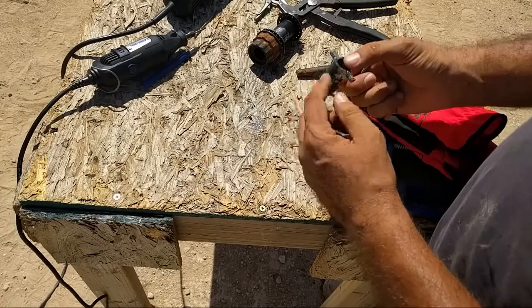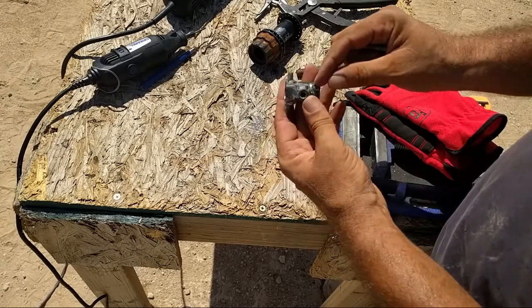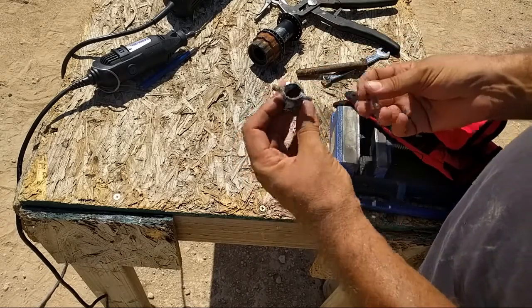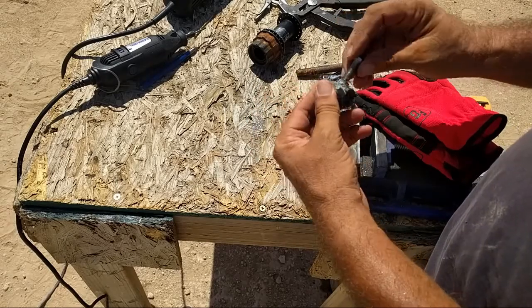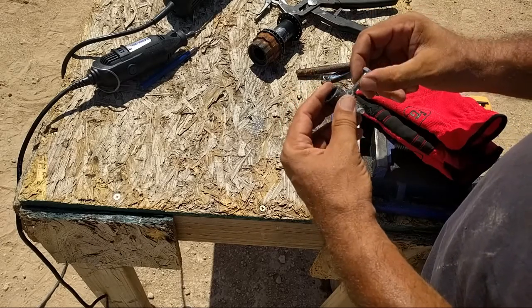I had thought if this was any thicker, I would have just cut threads into this directly, but I don't think that would have been strong enough. Welding the nut on is a way better way. And anything that's rough doesn't matter. It's not in a place that matters. So for now, I'm just going to leave it like that. Maybe later I'll clean things up a little bit, but honestly, I'm going to be months into this project before I really know if it's even going to work, right?